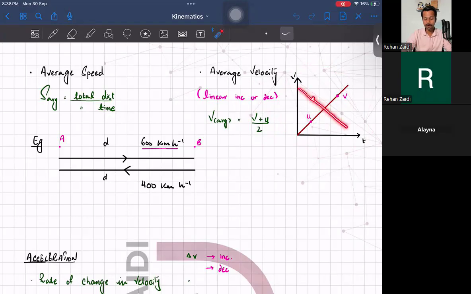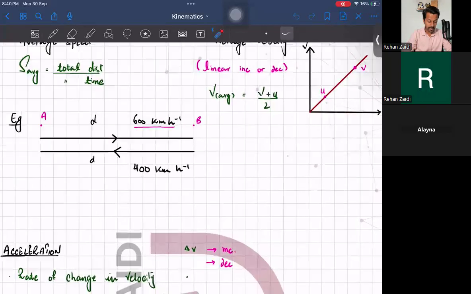Even then, we add the two velocities, initial and final velocities, and divide by two. But if the velocity is constant, for example, or other than linear, like this, then we have a different method. There is only one MCQ of such type. So when we reach that MCQ, I'll be discussing that method over there. Okay. Mostly you have to remember that the examiner would be asking for average velocity only in the case of linearly increasing or decreasing velocities, right?